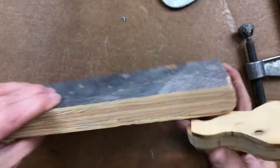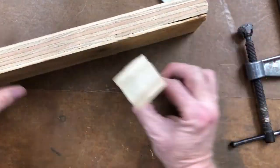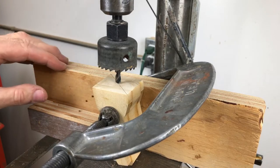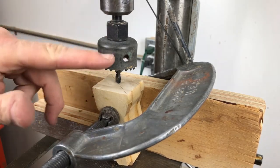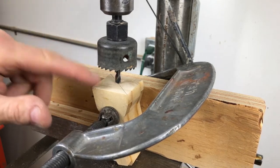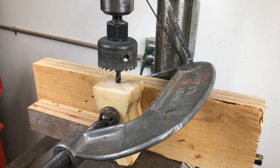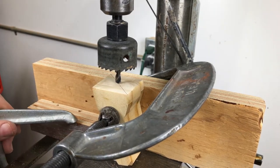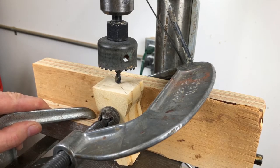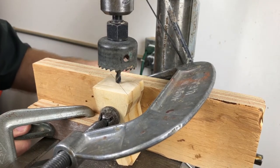Now this looks like a cheap scrap piece of wood, but actually it's a very effective machinist's vise. One of my favorite tricks for clamping things to the drill press is to hold the workpiece in place with the drill press itself — the bit pushes down hard and holds everything. It can still pivot, but it's held well enough that I can come in and put in the other clamps. The workpiece you're hole-sawing needs to be well clamped to the table.